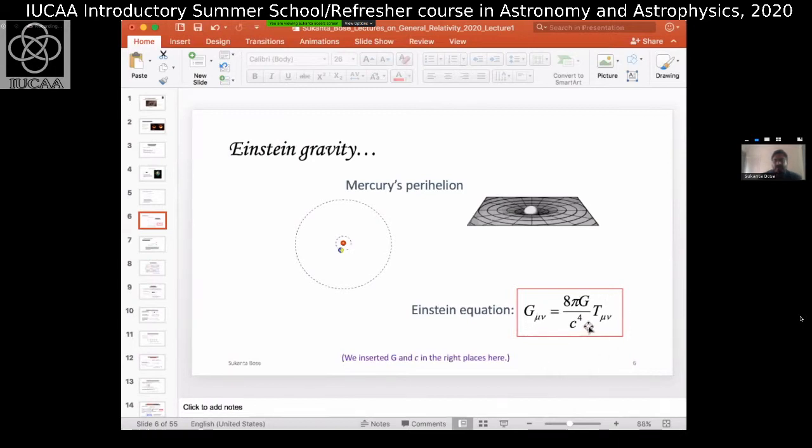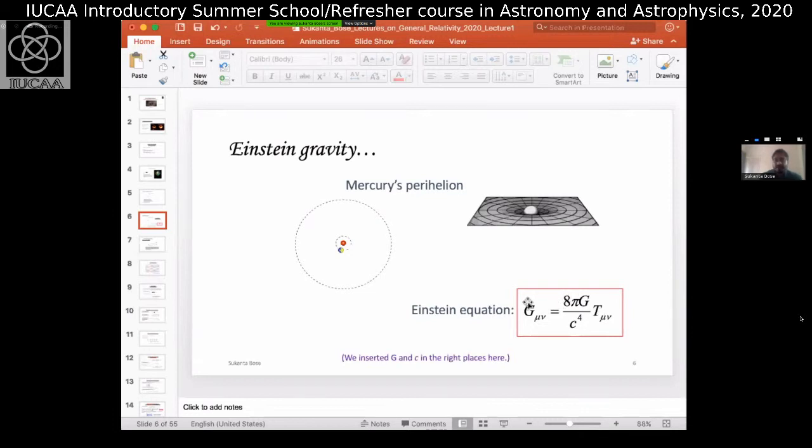Now you look at the proportionality factor, which is 8 pi times G over C to the 4. Now, in SI units, G is some 6.67 times 10 to the minus 11. C is some 3 times 10 to the 8 meters per second, right? So you can immediately see that G over C to the 4 is a very small number. And understandably so, which is exactly why it takes a big Earth to create enough curvature to keep you stuck to the Earth, right?